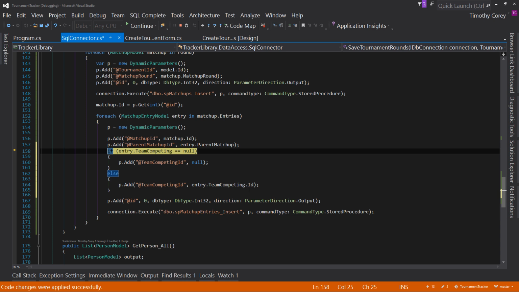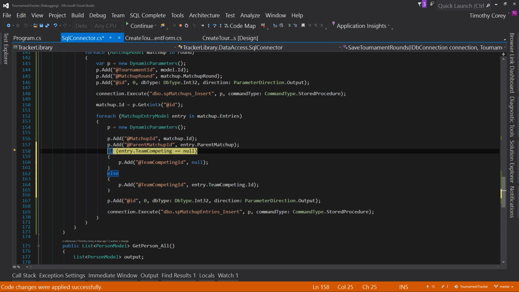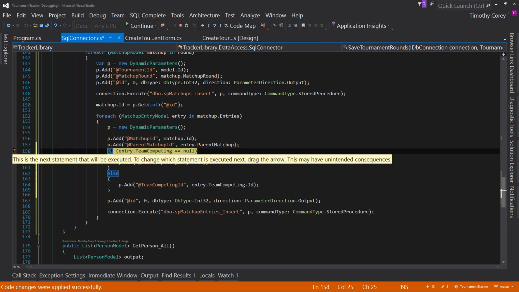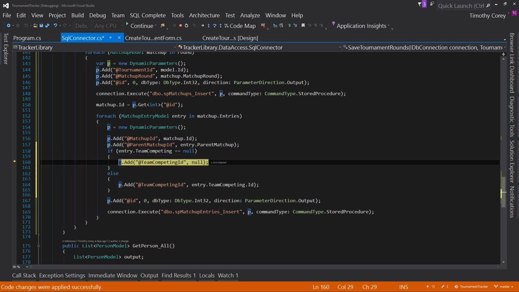The idea that we can, while the debugger is paused, make changes to our code and then keep running. And so in this case, I moved the yellow line off of the line that had a problem so I could move it around. But then I moved it back to what would be the next line of code. And now I can step into just to make sure this works.